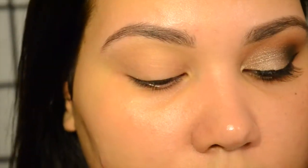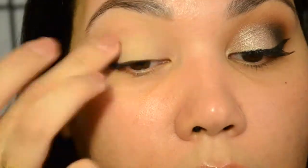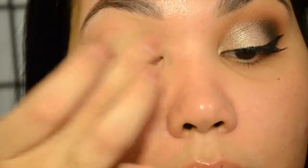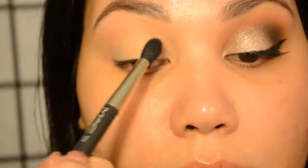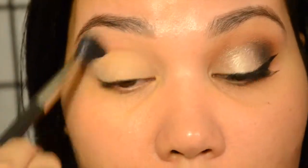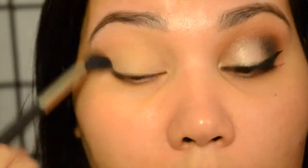Loves, so I filmed this look for you, and I started off with the Makeup Forever Full Coverage Concealer as a base, and I'm putting that all over the lid and working it kind of up into the crease. And then I went in with the Anastasia Beverly Hills Shadow Couture World Traveler palette, and I picked up the color Soft Peach, and I'm working that into the crease, just really buffing it in.